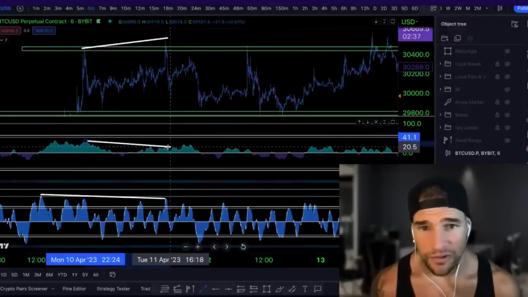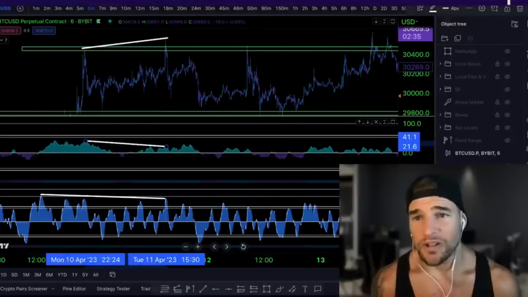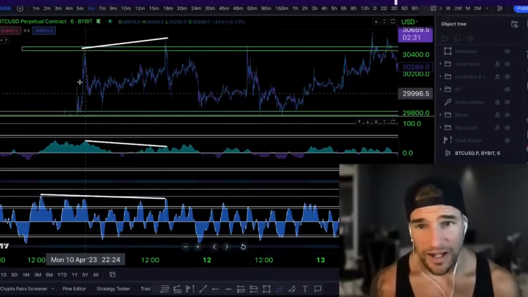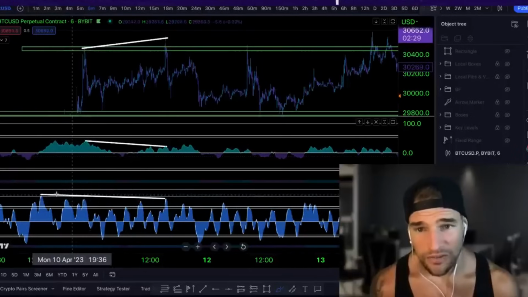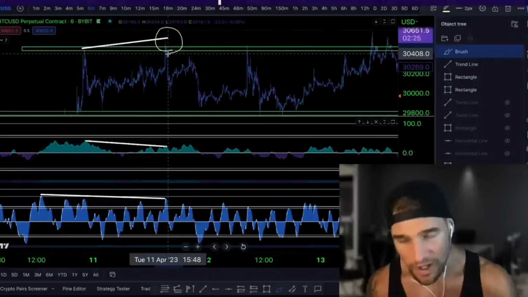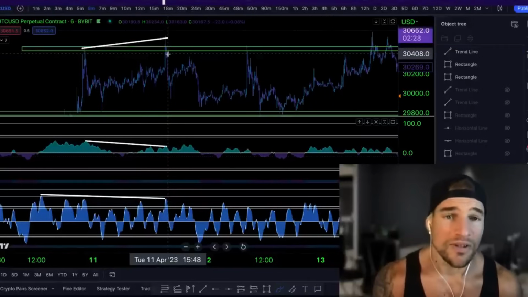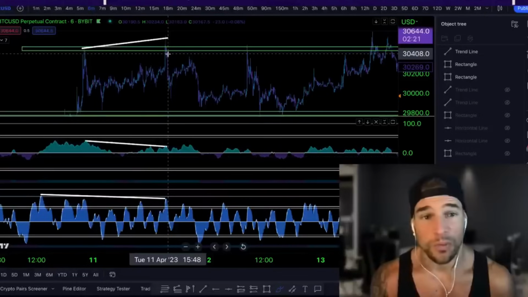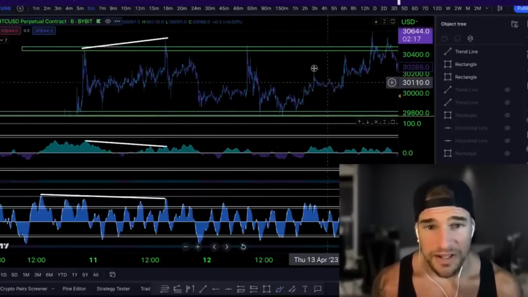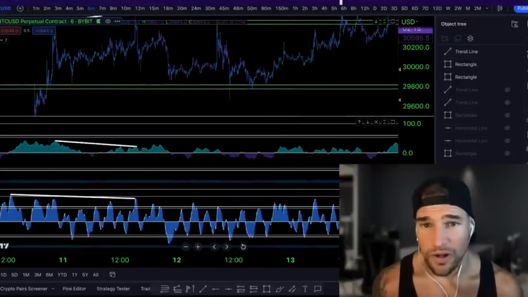Now, look at this also. It's very important that we know where we actually take the trade from, because we could see the higher price and the lower stuff happening before we actually get to this level. But it's very important that we wait for price to actually come to the level of resistance or support that we have marked out. That's where we're always going to get the best entry. Okay, now we see it again when we come down to the low of this range right here.